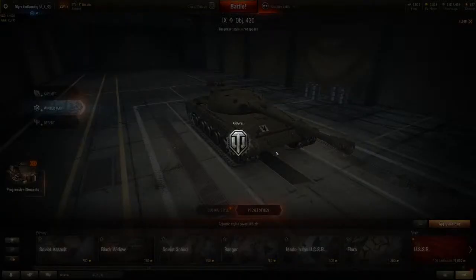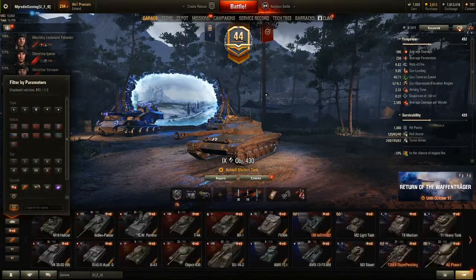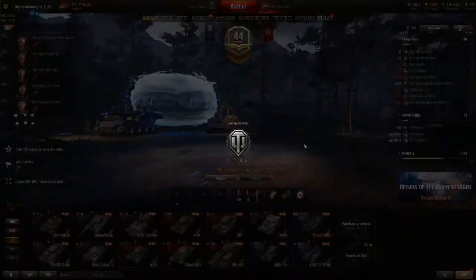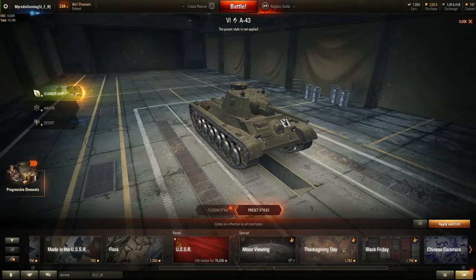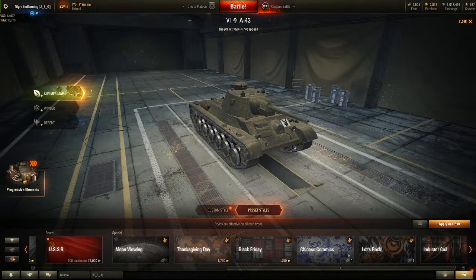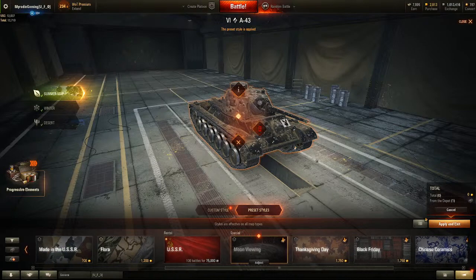Okay, applying to exit. Alright, now back to our A-43, and we can put our camo. It definitely pays to put camo on if you can. Oh, actually, I had a couple of those. I forgot about those. Let's see, we got Chinese ceramics, moon viewing. Sure, why not?